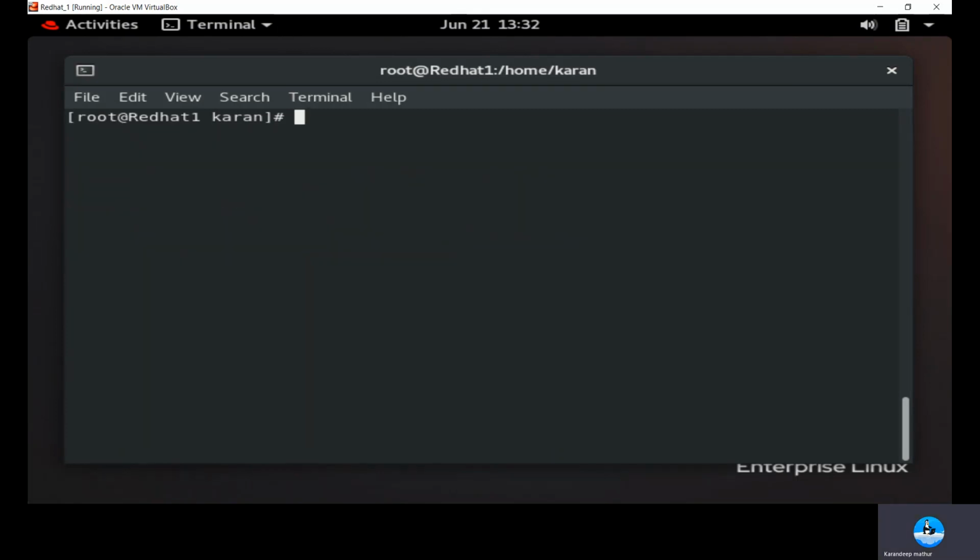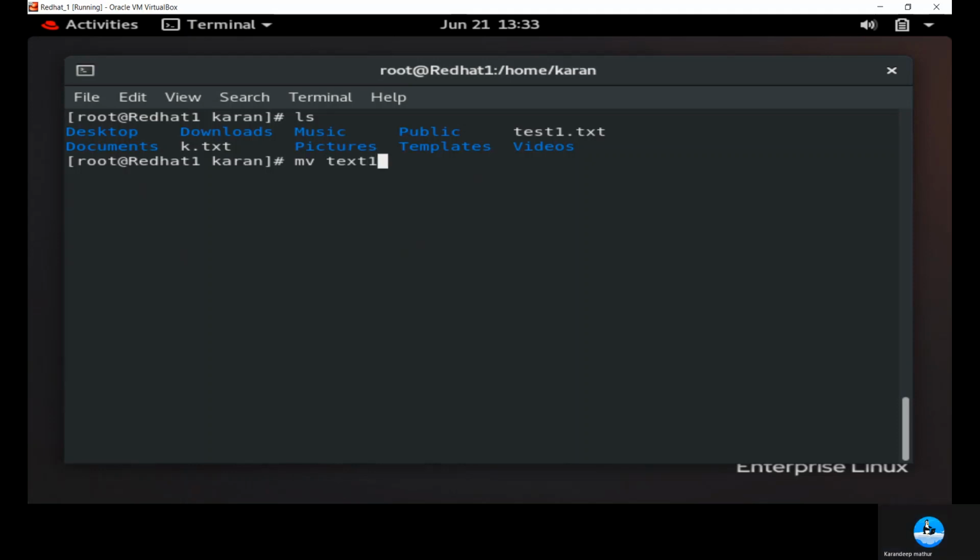Now, suppose I wanted this test1.txt file to move from this directory to another directory. I will run this command, moving it into /tmp.